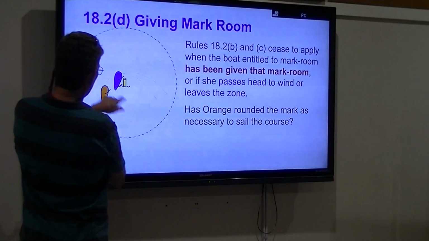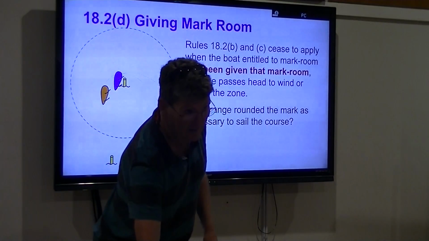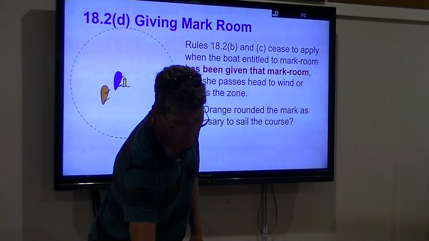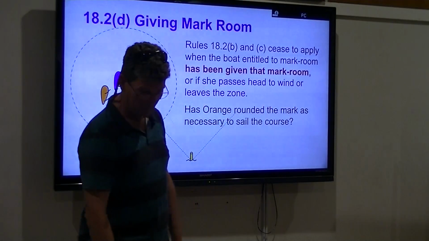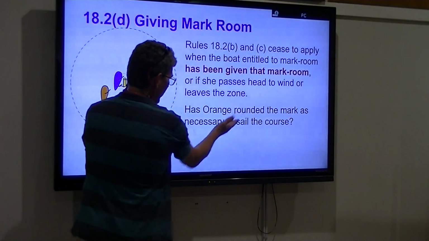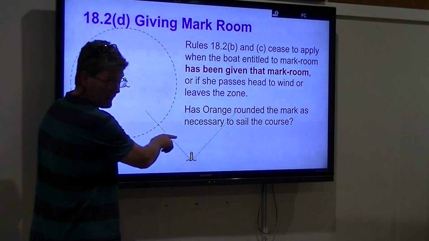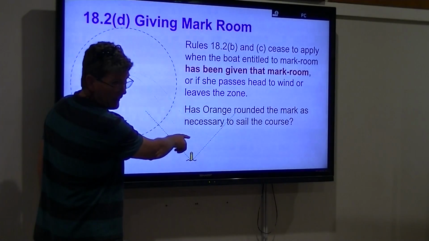I would say that it's going to be hard to tell. From the reading I've done of people interpreting it, they're talking about ley lines. So if that's the downwind mark, you can work out your ley lines there. If you're outside that, then you have to jibe to get that in. Then the jibe's going to be part of that course.